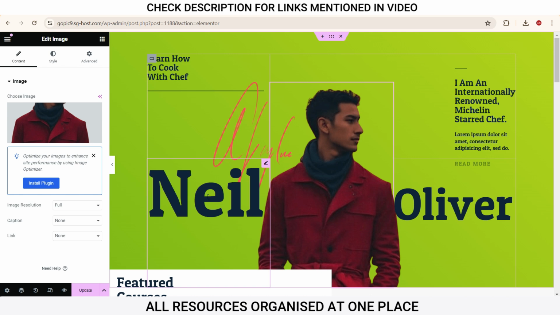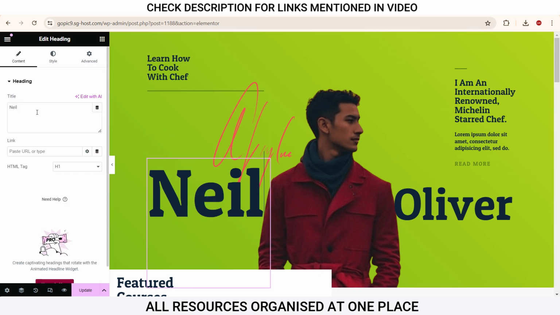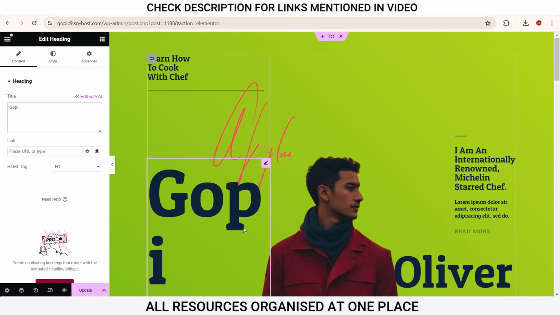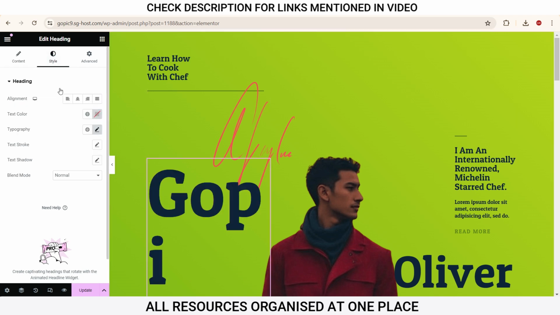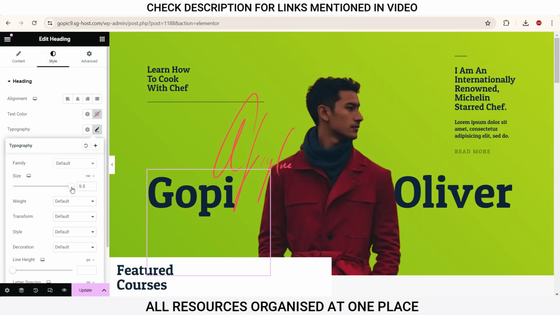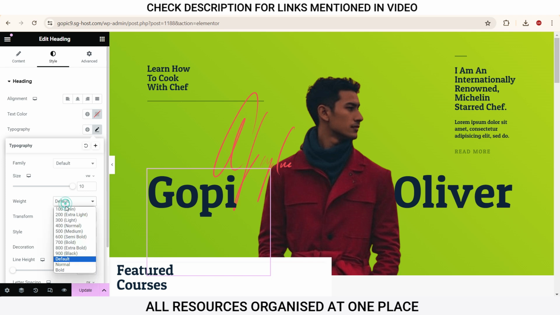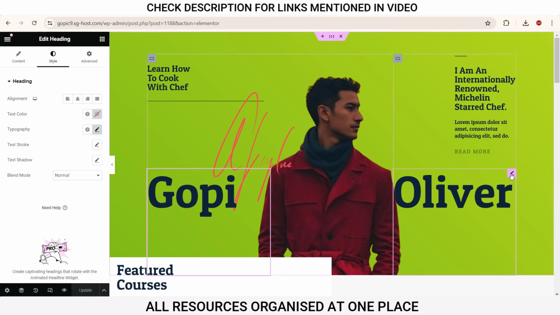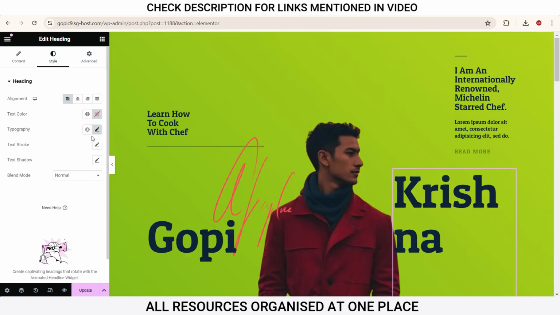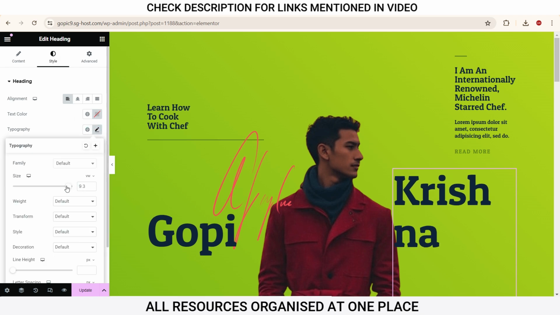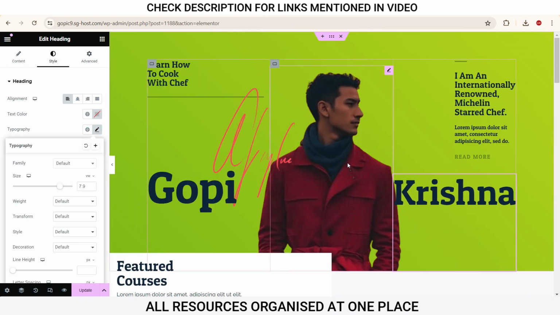Now when it comes to the text, say we want to change this text, we will go and to reduce this font size, come to style and click on typography. This is where you can reduce the size to which you want. Okay, you see here this, and once this is done, just update. So you have various options here. I'll not go much in detail. These are self-explanatory. You can go and check at your own time. So once this is updated, let's update this also. Similar way, go to style, typography, and then reduce to match. Okay, now you see. So this is done.